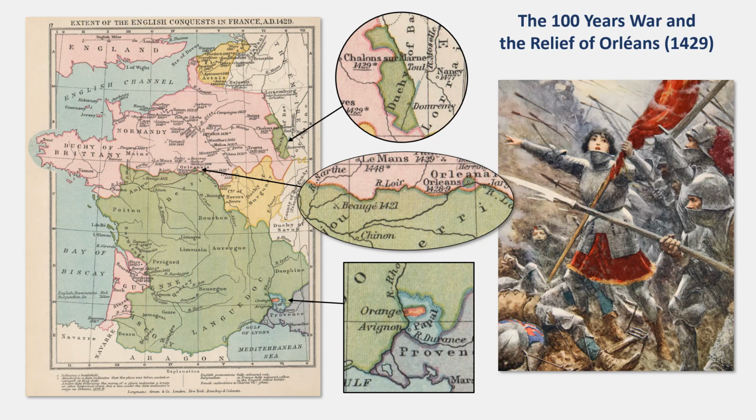I want to skip the middle one for the time being. If you look at the bottom inset, I think that is an incredibly complicated instance of what it was like in France. Right in the heart of this area, you've got the town of Orange. Well, I think those of you who've been to France will know Orange. If you go driving down the autoroute down the Rhone Valley, you'll hit Orange.